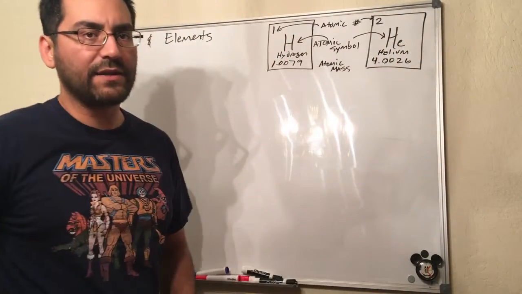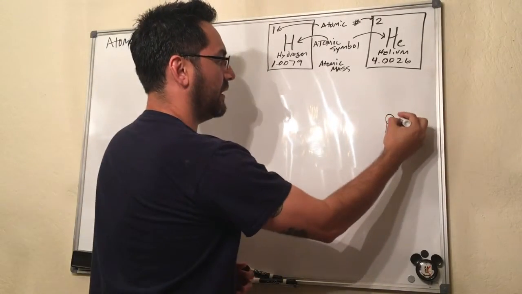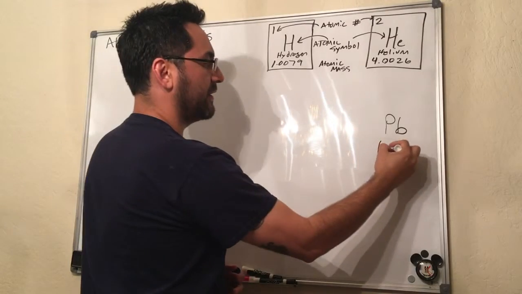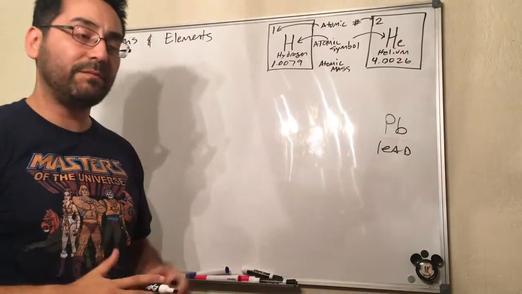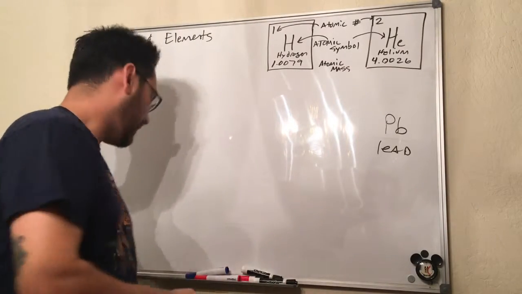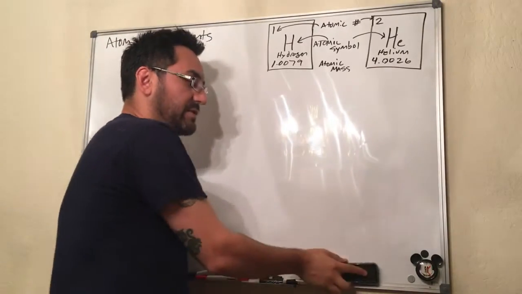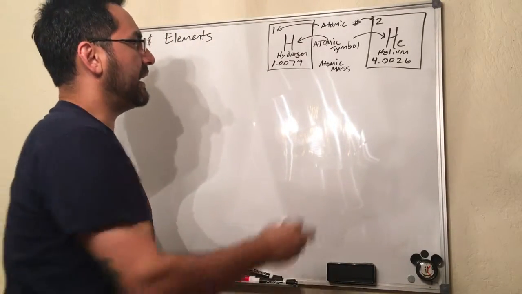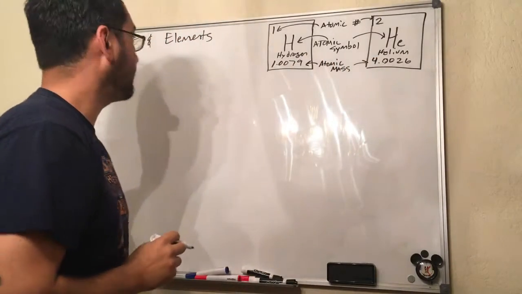The reason for that is that not all atomic symbols give up their name very easily. Lead, for example, is Pb, which stands for plumbum, the Latin, from when this was discovered. So you might want to find a periodic table that actually has the names written out just until you get more comfortable. And lastly, the atomic mass, and we'll talk about what all of these are in a second.